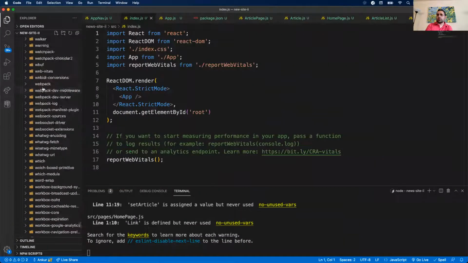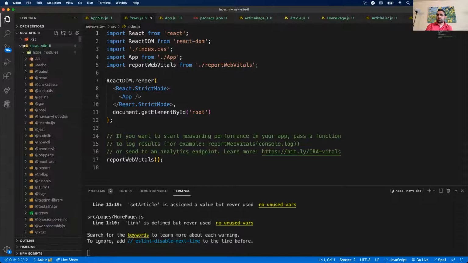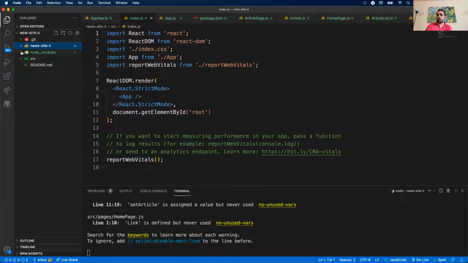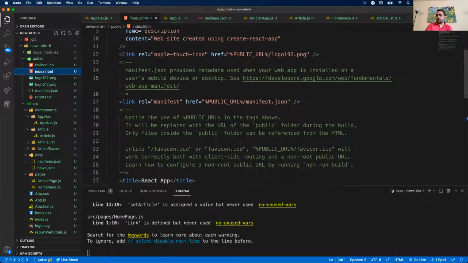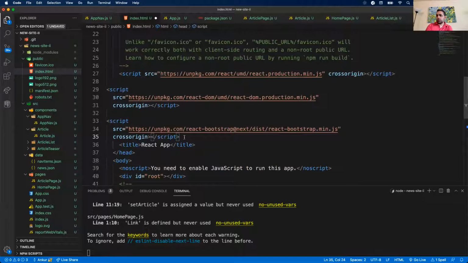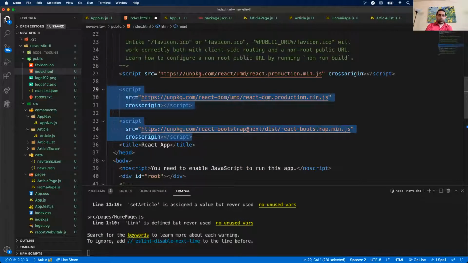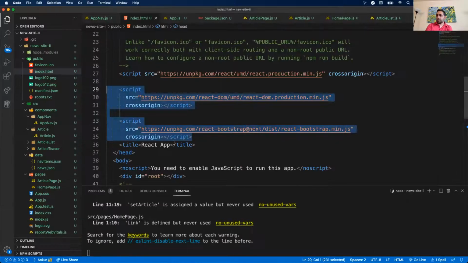I guess I need to go to my index.html. Sites, public. I'm gonna drop these in here because I think that's where we link script tags. Again, I need to read more on this, but I'm gonna get some styling here that, oh, that'll do it.